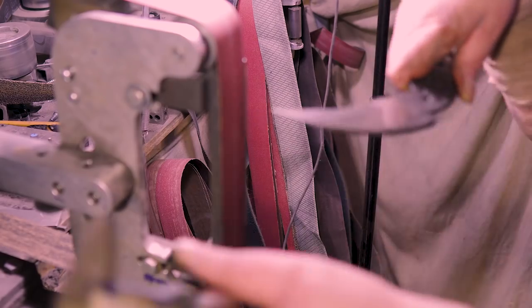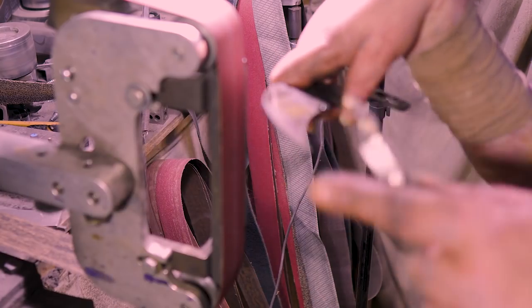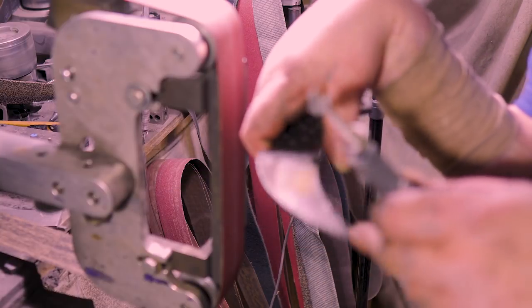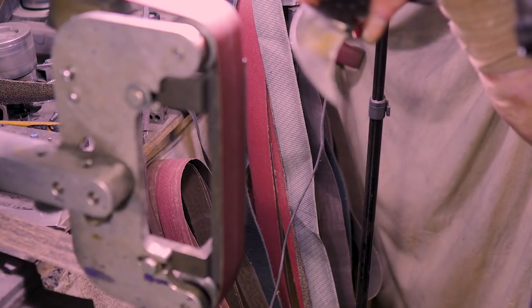Well, that's what happens when it's been a while and you forget how you ground it. I did this side high, so I had to bring this side up. But then I brought this up, so now... Looks like we're going to have to bring this up to here. All right, that ain't too bad. Then we'll get back on track.